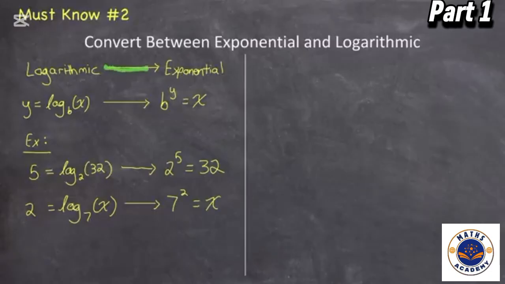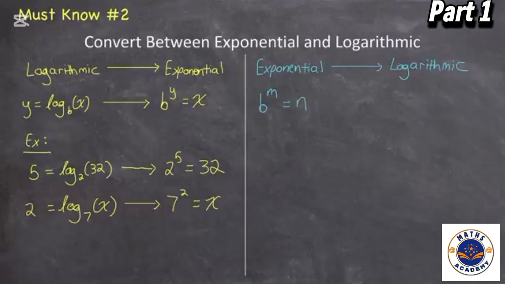So now that you can go in this direction, from logarithmic to exponential form, let's make sure you can go the other way, from an exponential equation to an equivalent logarithmic equation. So let's say we had an exponential equation, b to the power of m equals n. And I wanted to write that as an equivalent logarithmic equation. Well, I know the exponent is the answer to a logarithmic expression, so I'll set my equation equal to the exponent, so m equals, and since m is the exponent on b, I'll make b the base of my logarithm.